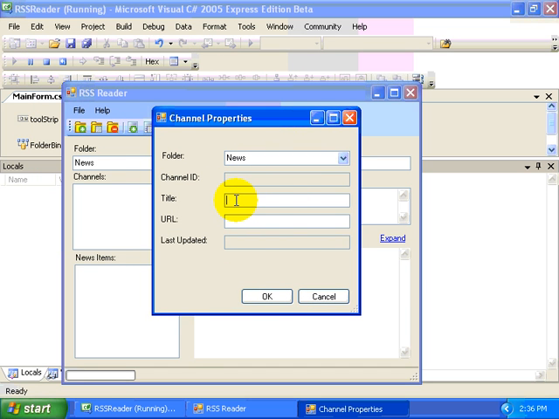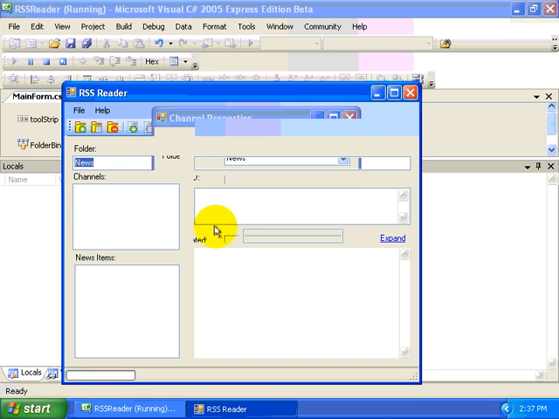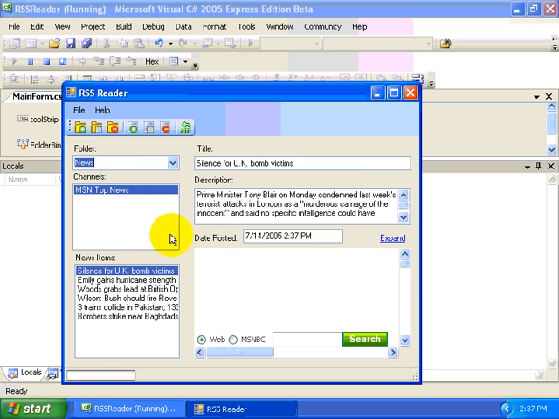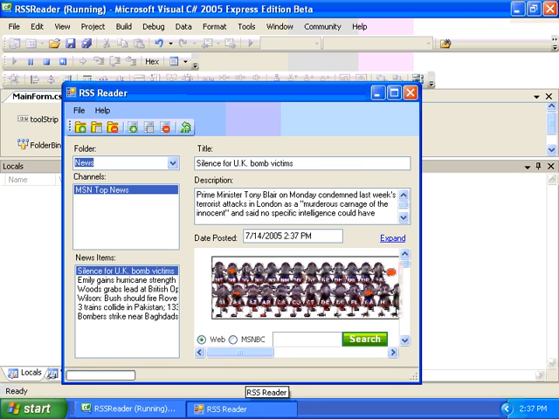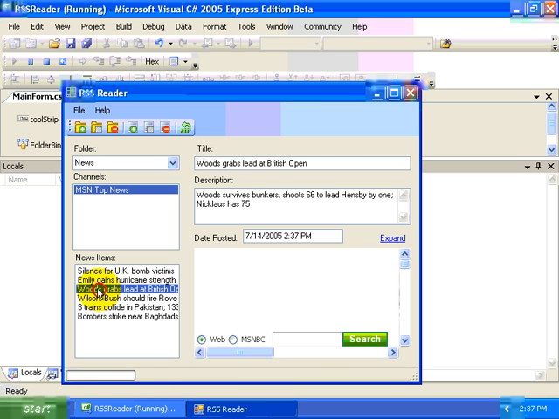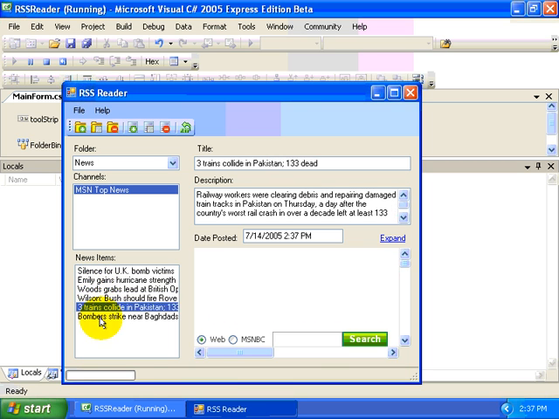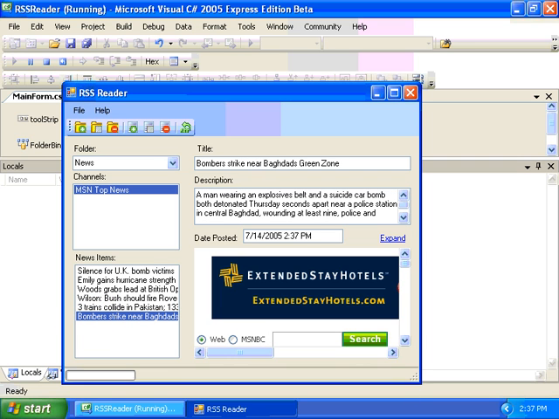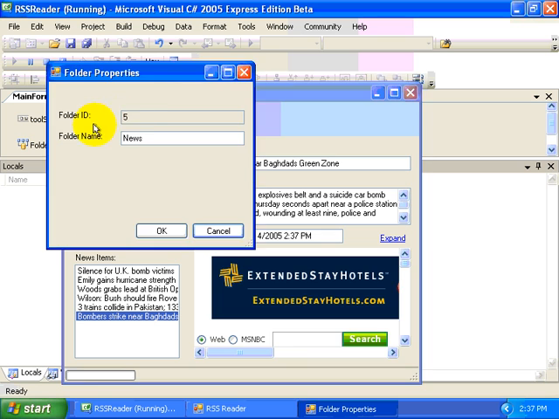Here I'm going to put MSN Top News, and I'm going to paste in a link and click the OK button. And as soon as I add a channel, it's going to go out and do a refresh, grab down the RSS for all the channels. So you can see now that I have my editing working, my adding working.